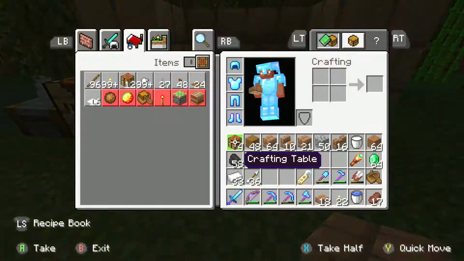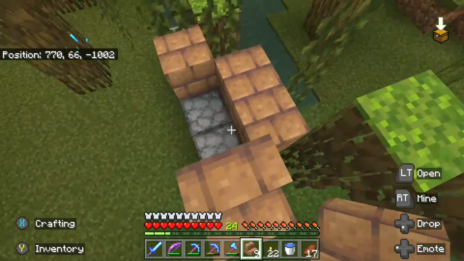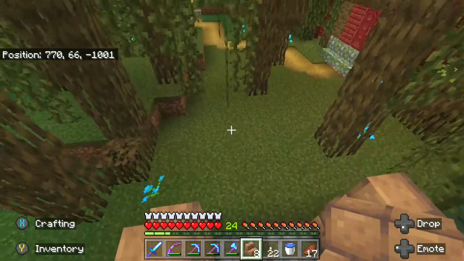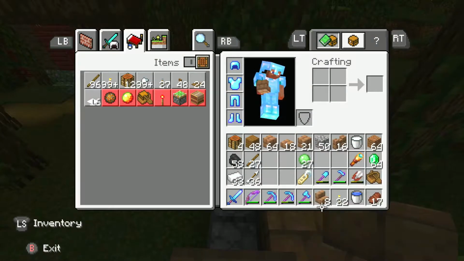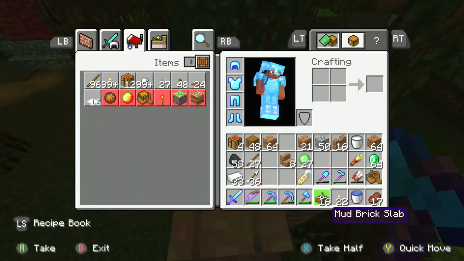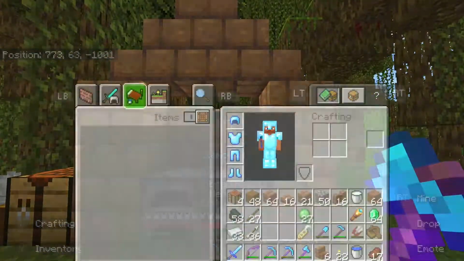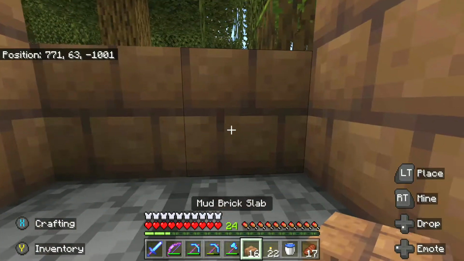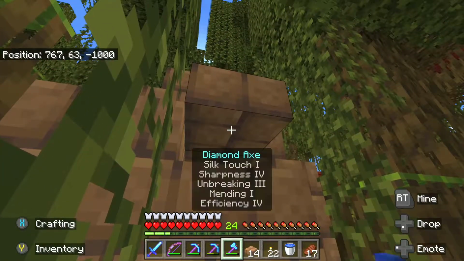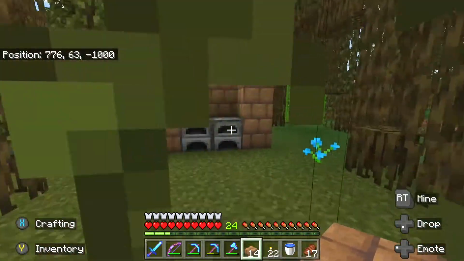Okay, so let's see what we can do here. We'll probably use these stairs to do some kind of roofing area. Maybe I'm thinking something like this. Okay, then we can come in one. Put a slab down here so that we can put our stairs back on it. Yeah, that looks cool. Then we can go ahead and use these slabs to kind of fill in the back area here. All right, cool. Yeah, I do like the look of this block. It is a cool-looking block.